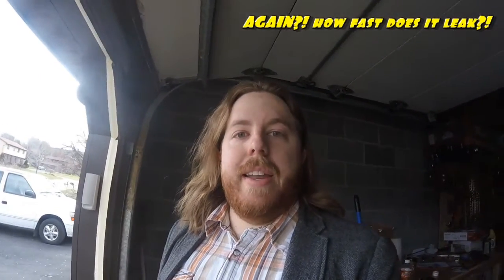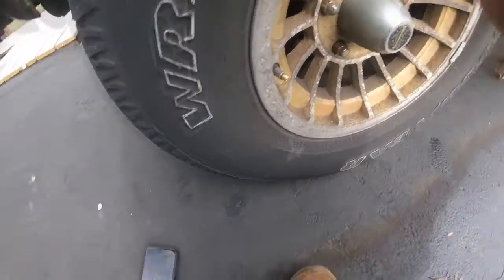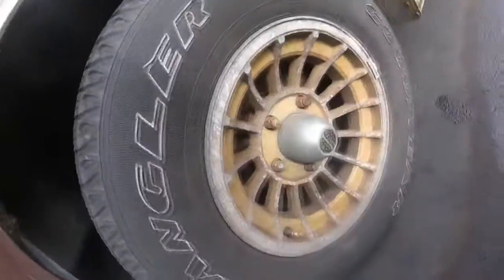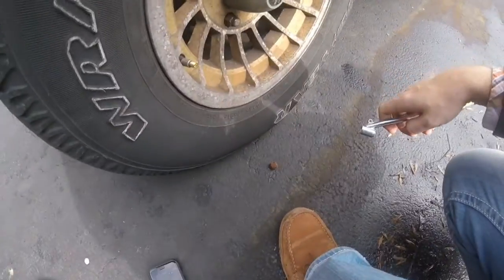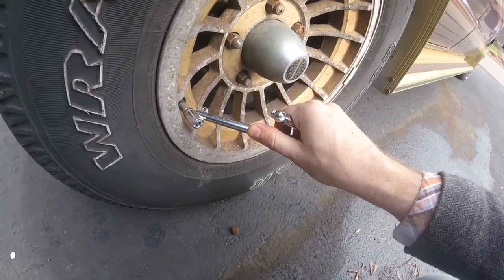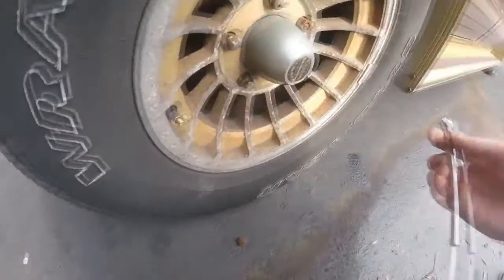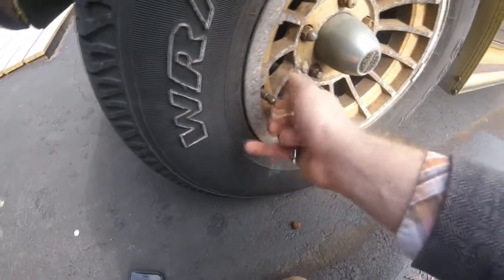It's two days later. I got the van loaded as much as I want, and there's one last thing I got to do. I filled up all the fluids again and double-checked. Now I just want to make sure the tire pressures are high enough — higher tire pressure means lower friction, means less chance of blowing up. There are also air shocks in the back that I'm going to check too. Tire number one — too low. Airtime. 35, that's about where I want it. And repeat for the next four tires.